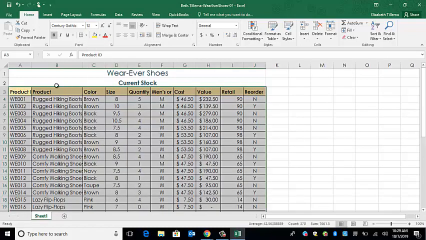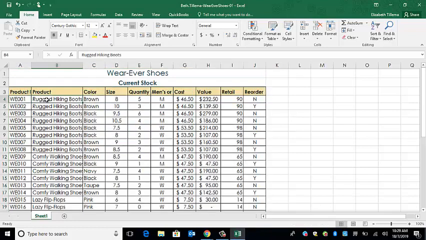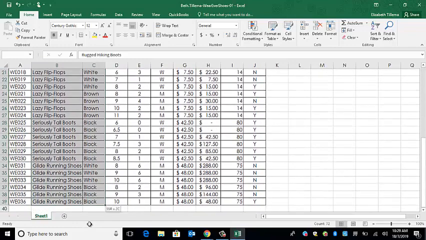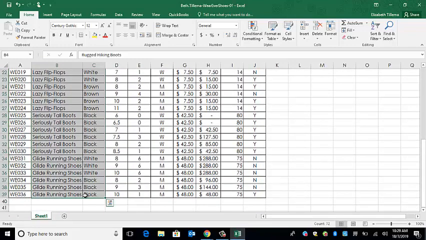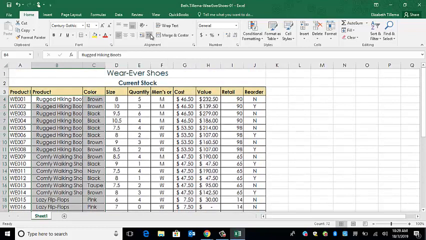Now I'm going to select B4 through C39. And I am going to increase my indent. So in your home tab, in your alignment group, you have these 2 little buttons. They've got blue arrows in it. One is decrease indent. That's going to move things closer to the border of your column. And then you've got an increase indent. So I want you to press this one time, and things should move a little bit away from the left side of your column.